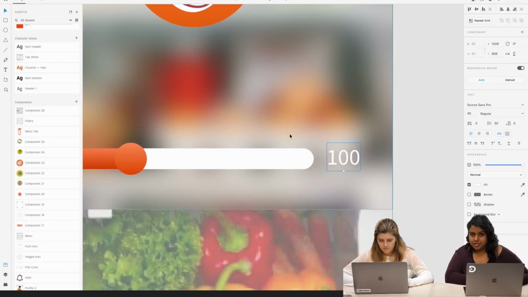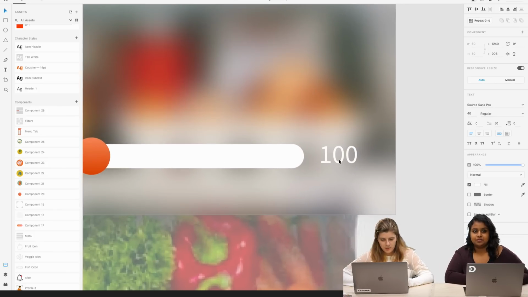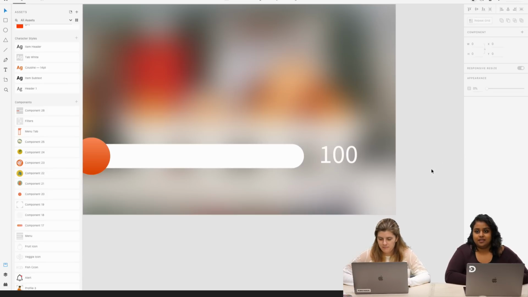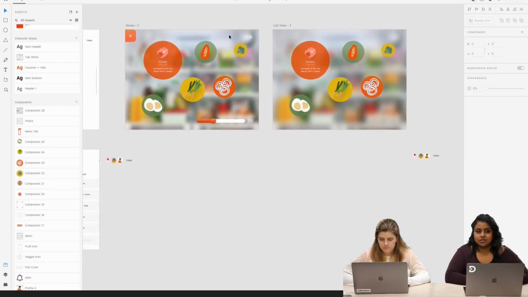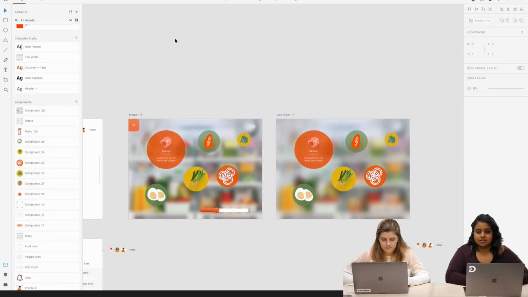So Julie, you're finishing up this slider for opacity. We could get fun and do a mask on this number so that when you adjust the slider, it'll change the numbers as well. But we'll see if we have some time. Right now I'm just going to test out doing it. Sure. Let's bring this guy up here.